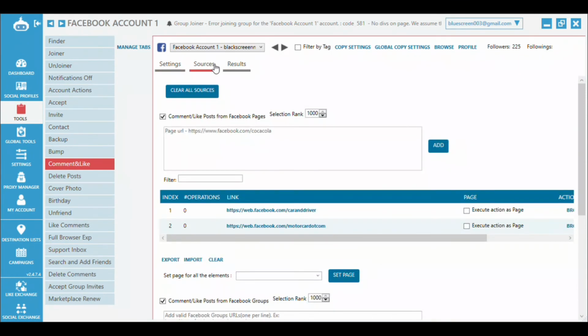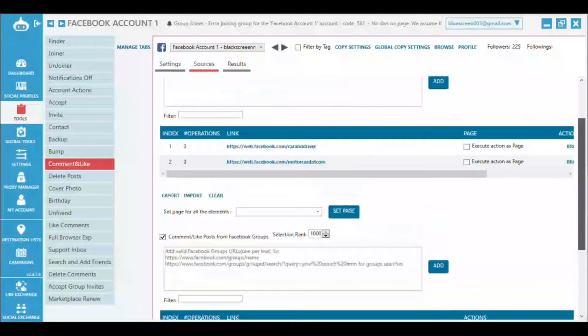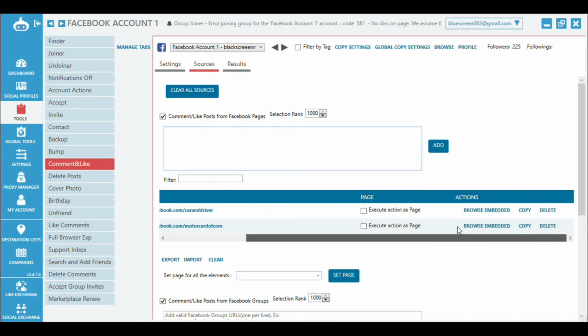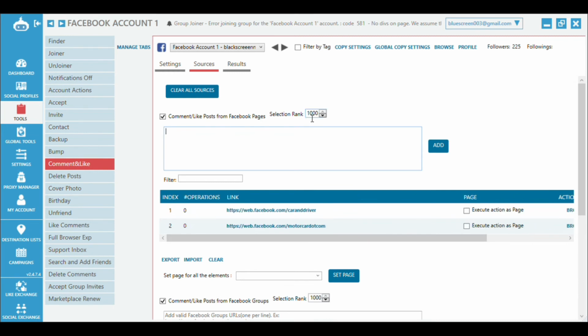So the sources will be from the pages we got from the page finder. You have to paste this page URL here, and then they will appear here. This should be left at 1,000.